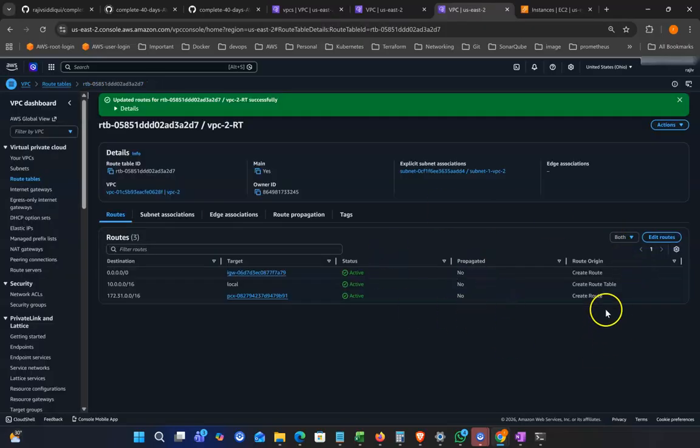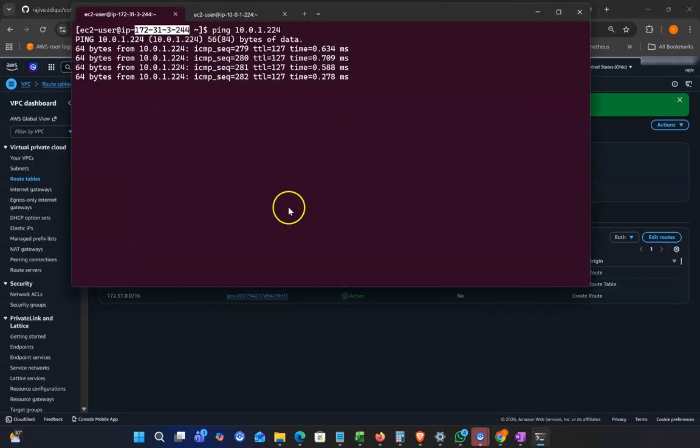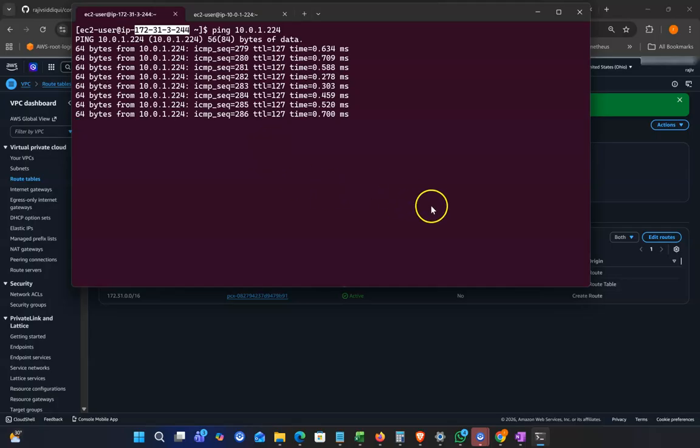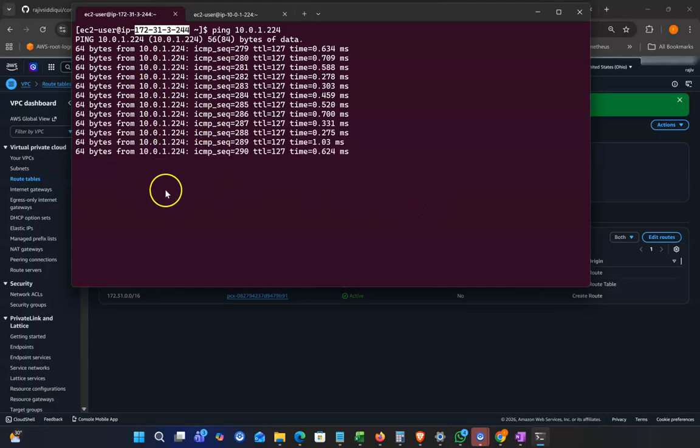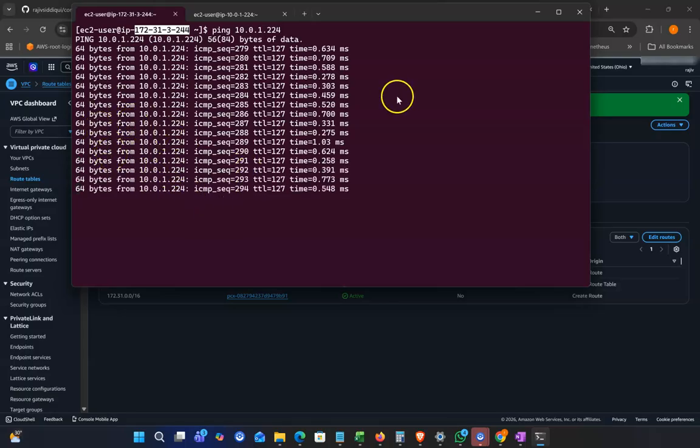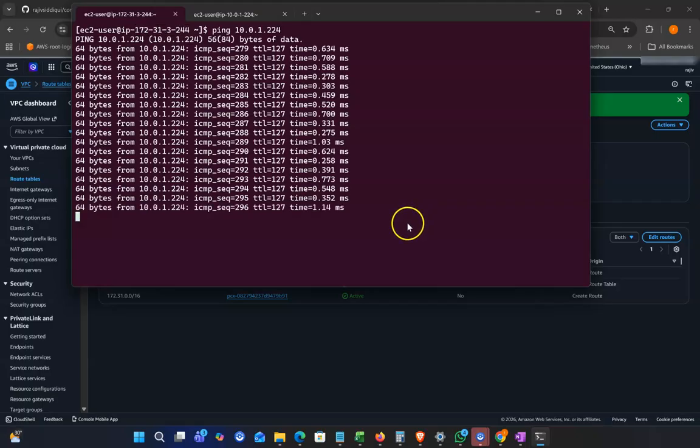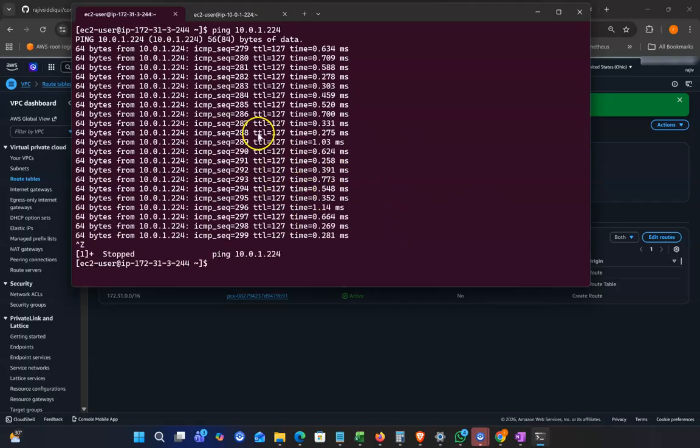Now if you go to the EC2 console, you can see the ping is coming. Okay, so this way we are using VPC peering. If you want to connect from one EC2 to another EC2, we use VPC peering. Let me stop that one.